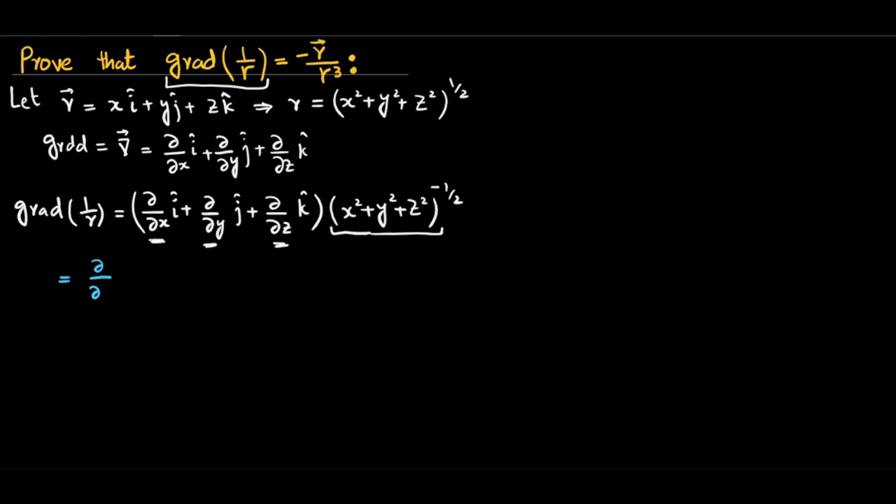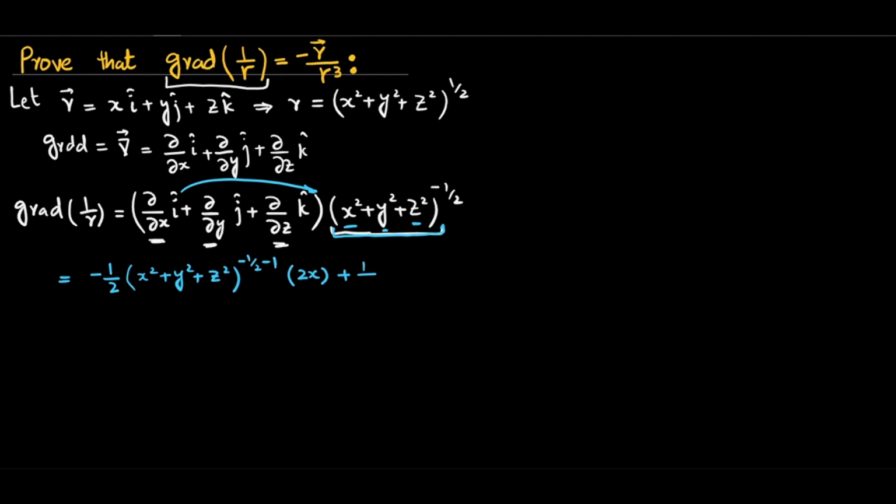First of all, partial by partial x will be applied on this, and then we will get the power minus 1 by 2 before, because it's a derivative of this whole function (x square plus y square plus z square) power minus 1 by 2: the minus 1 by 2 and (x square plus y square plus z square) to the power minus 1 by 2 minus 1, and the derivative of 2x, because the derivative of y square and z square goes to 0 with respect to x, and we will get here the derivative of x square is 2x.